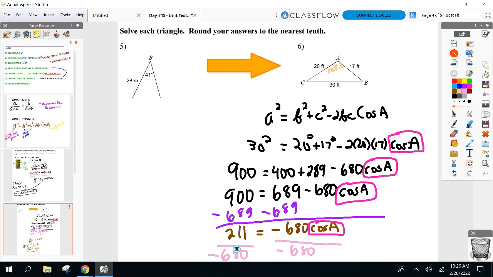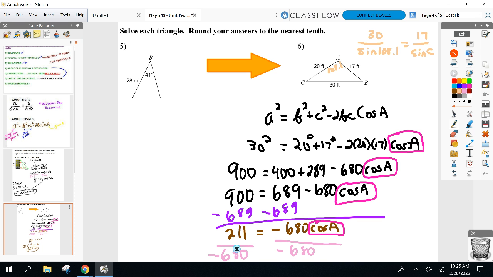Now, if I was to go back and find a second angle, I could do law of cosines again to find either angle C or B, or can I do law of sines now to find one of the other two angles? Yeah, I could say 30 over sine 108.1 equals, pick one, 17 over sine C. And now I do second sine at the end. Or you can do law of cosines all over again and find a second angle. Questions?